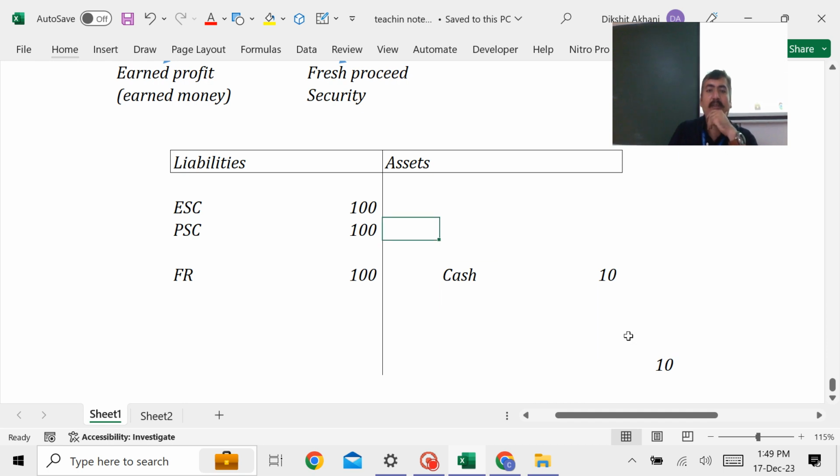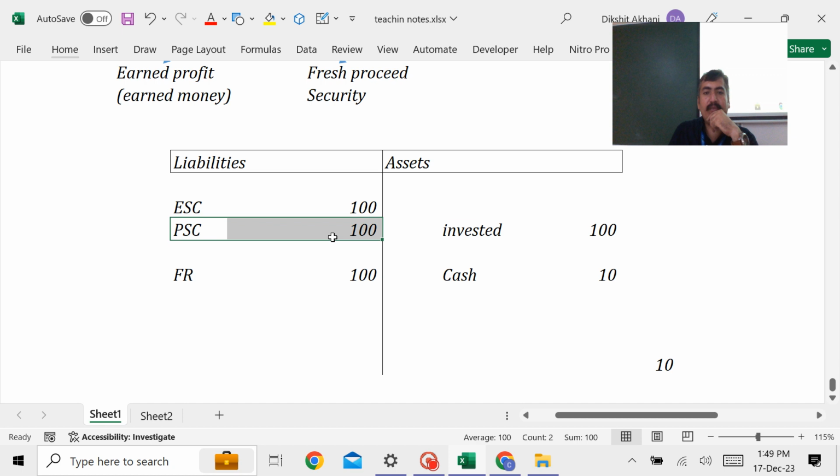And now my profit, definitely whatever profit I have earned, it will be in some investment form, no? It will be in some assets form, maybe fixed assets. Somewhere my profit must be lying. Assume I have invested in some securities. My profit is lying over there, 100 crores. And I want to pay my old preferential capital. So what will the entry be? My investment I have to sell.